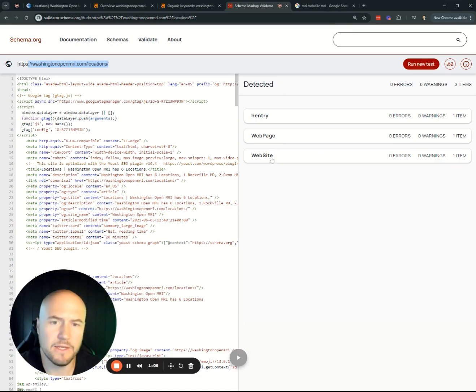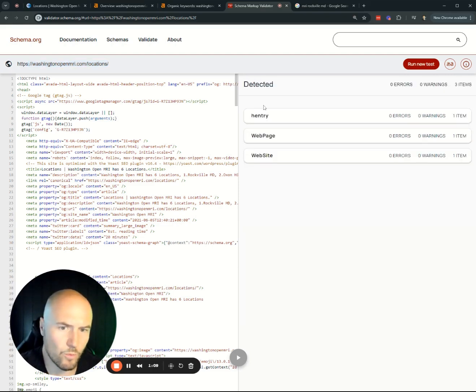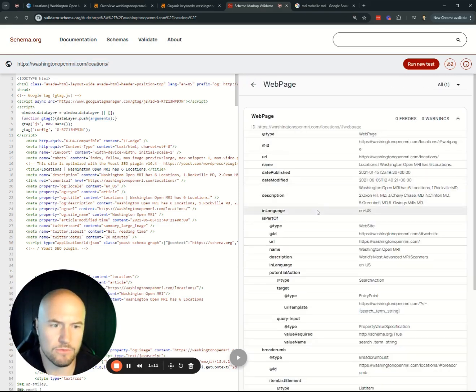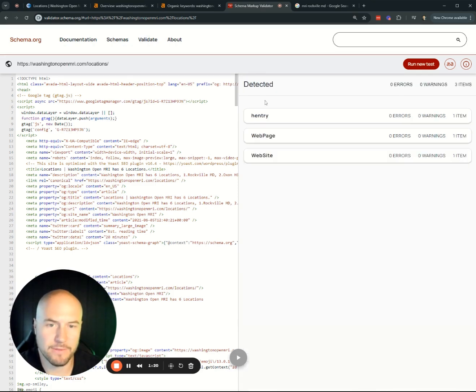Now, structured data is a way where we can get information into the code of the website to make it easy for Google to understand what is going on, what we want to rank for. And in this case, this should absolutely be set up and optimized as a local business. And the reason for that is I would assume map and location based searches are extremely beneficial for you.